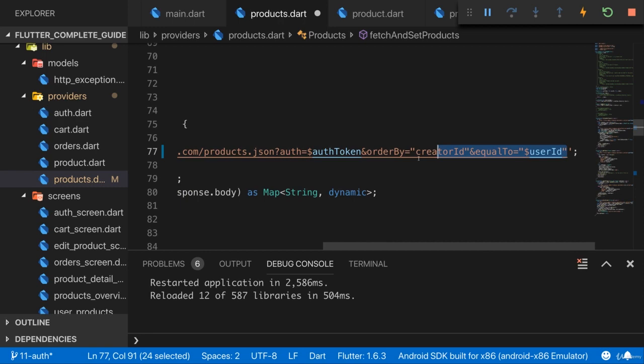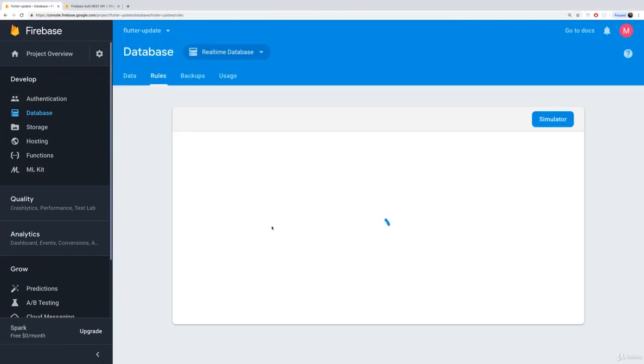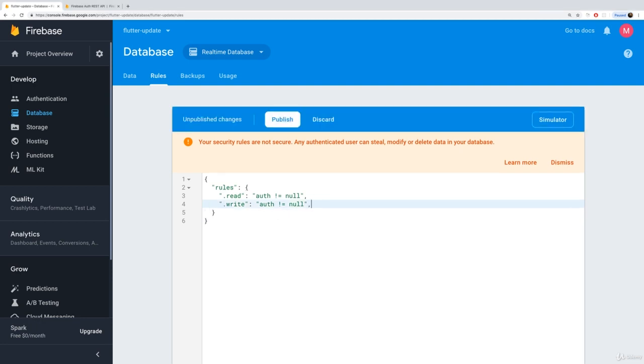Now important, for this to work, you also need to change something on Firebase side. Here under rules, you need to configure a so-called index, which simply is required by Firebase to optimize the way it interacts with the database and to support such filtering. Again, this is now Firebase specific here. You set such an index simply here after read and write by specifying the name of the node which you want to index, and that is the products node here.